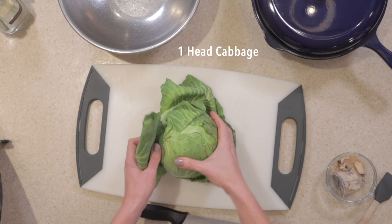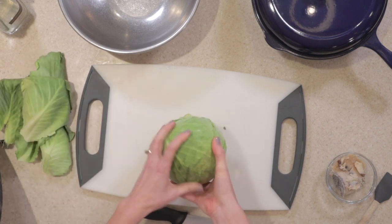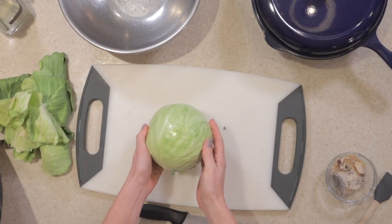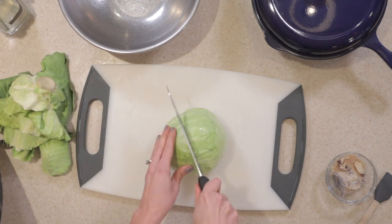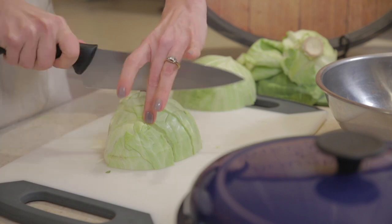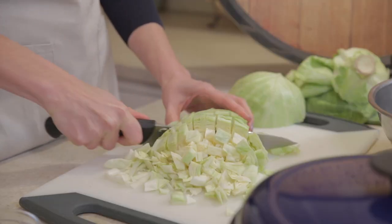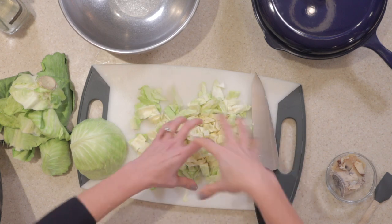Just got our basic head of cabbage. Sometimes at the store they've already got all these outer leaves taken off. I've already rinsed this, so just kind of want to break it down to that real tight and get all the discolored leaves off this nice green part. I'm just going to cut off the tough end, and when I'm chopping my cabbage I like to go ahead and just break it up into two first. Simply chopping it up. You can also use a food processor for this if that's easier. It really doesn't matter how big a dice you want to do — you can do a medium dice, smaller, or more of a rough cut.